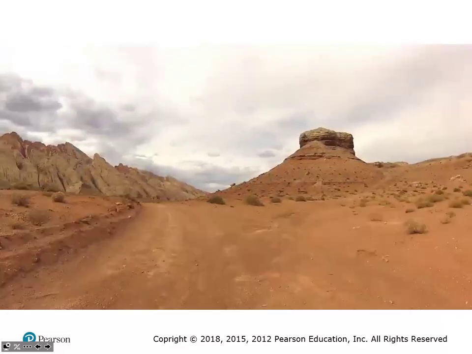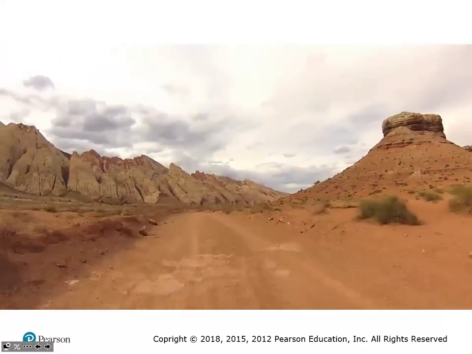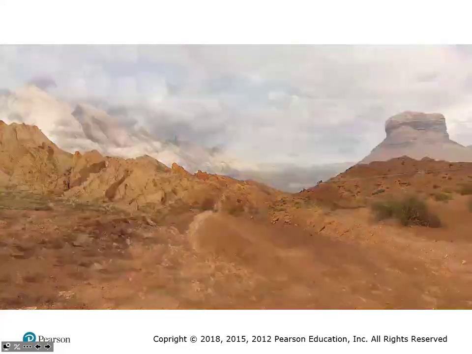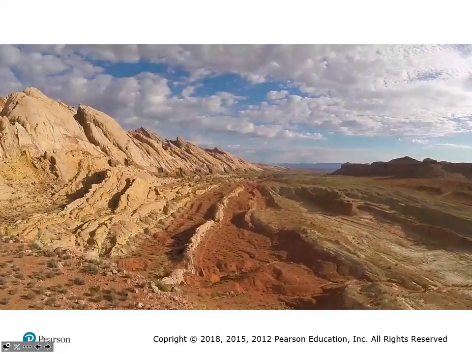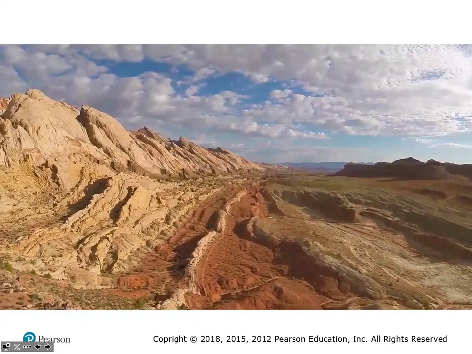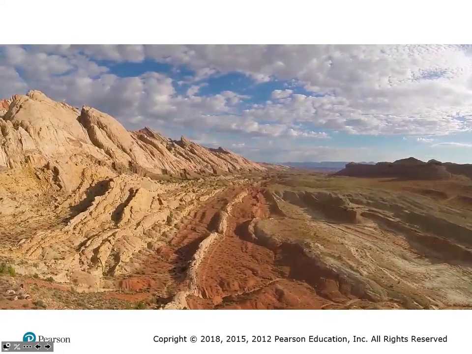As we get closer to the swell, the rocks on the right are still horizontal. Look to the rocks to the left of the road. Are these sedimentary rock layers oriented horizontally? Let's take to the sky to get a better view. Now we are looking north along the flank of the San Rafael Swell monocline. While we look at it, let's discuss how a monocline forms.